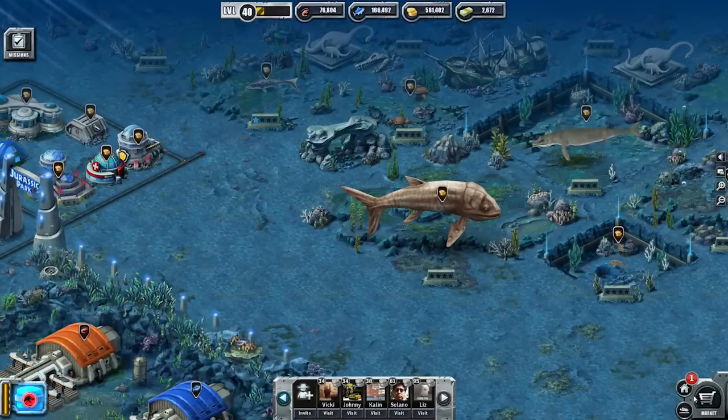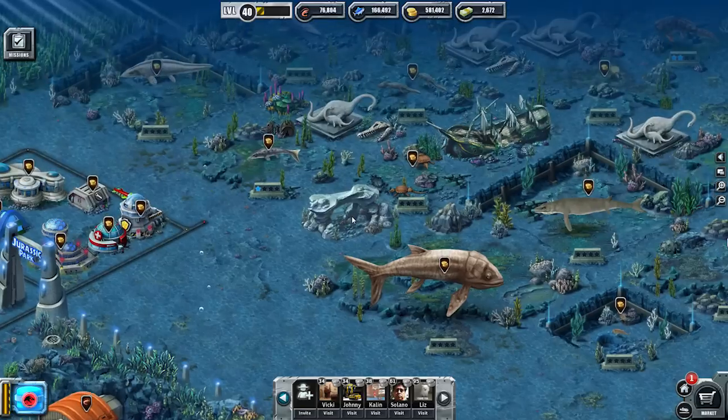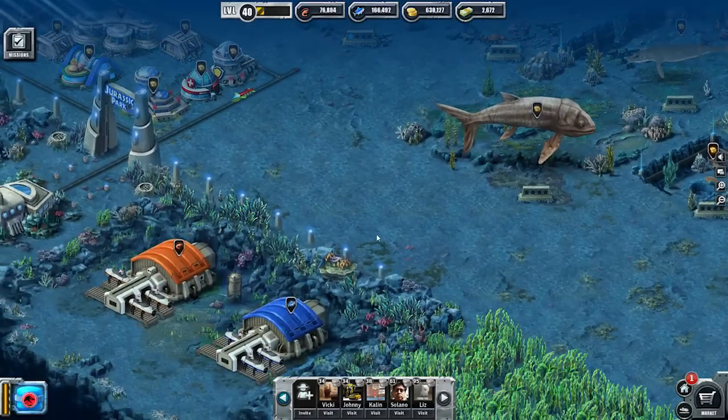Rock formation. There it is. Oh, it's cheap! Relatively. I'll buy it. I'll buy a rock formation. Yeah. There you go. Give me 11,100 coins. 11100. Thanks.